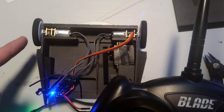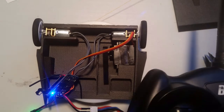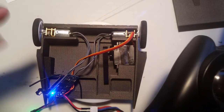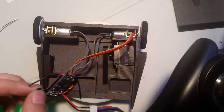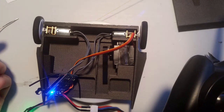Then if I do left and right, I get this one. So if you want to do your own mixing on your radio, this radio doesn't have mixing. But if you wanted to do mixing on your own radio, then you would put it in that mode. Now to switch back, I just enter calibration mode and exit calibration mode, and now both go.